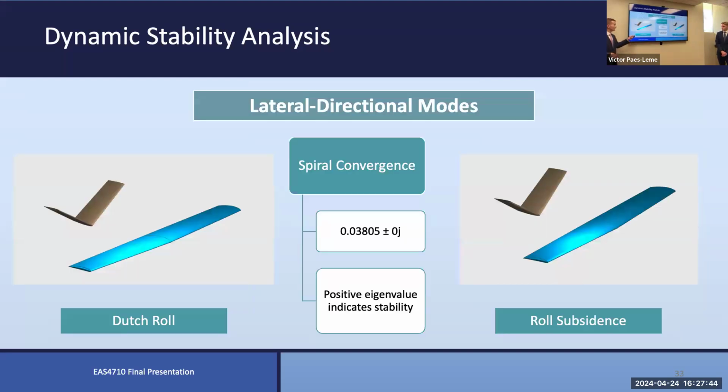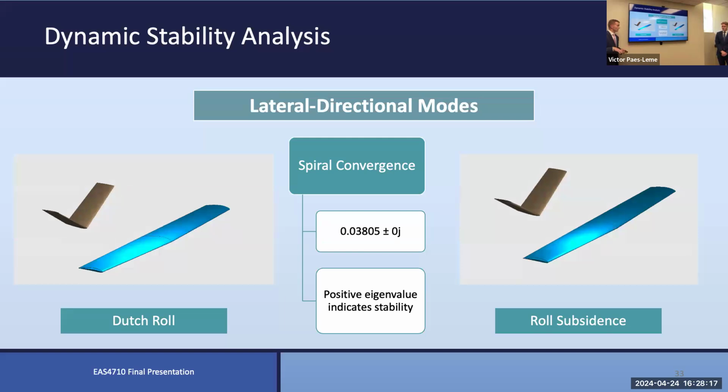Lastly, we can move on to the lateral directional modes. Since they are multi-directional modes, it's hard to characterize them with a single set of plots, so we figured it was better to take some animations we were able to produce from XFLR5. First, for the Dutch roll animation, you can see our aircraft's response in terms of Dutch roll. Then moving on to roll subsidence, you can see both our stable modes coming back to trim conditions.